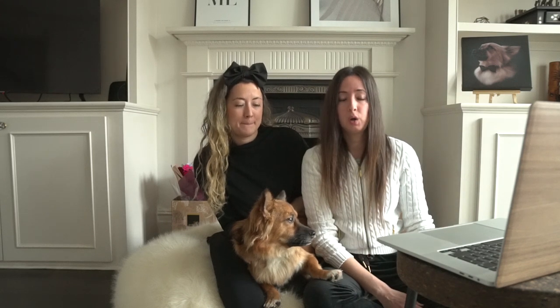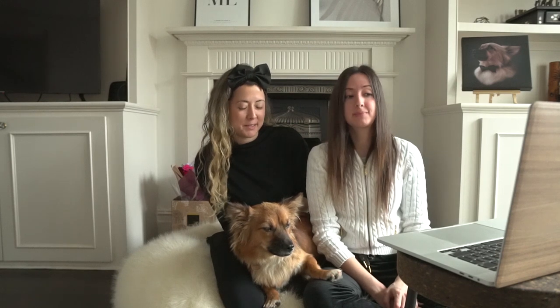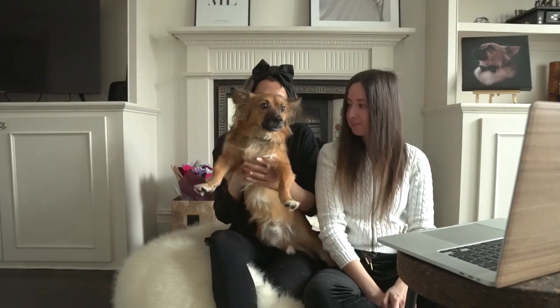What we might do in the future is order another DNA testing kit which has the European village breeds in it. One that we've heard about is Embark, so we will do that and maybe do a comparison video showing the results of this one against the other DNA test. I definitely think we should, to be honest, because I'm not really content with this result at all — it's giving me zero answers. One of the main takeaways from this video: if you have a Romanian rescue dog, do not go for Wisdom Panel. Better to spend a little bit more and get more in-depth information. So, breed still unknown.